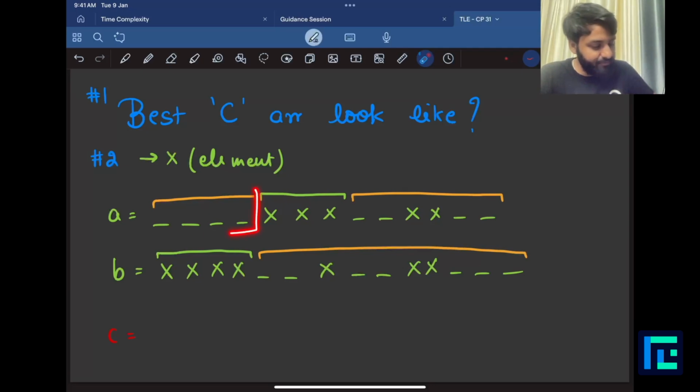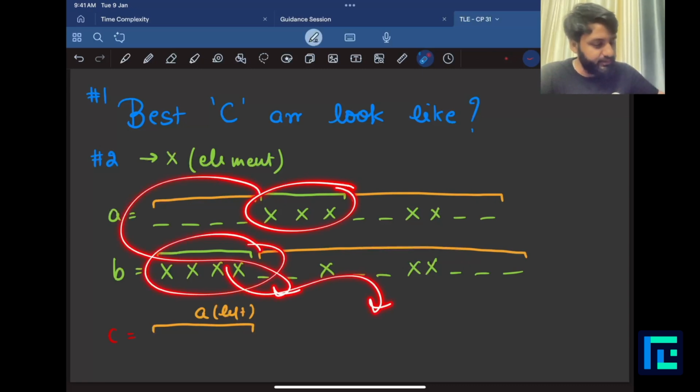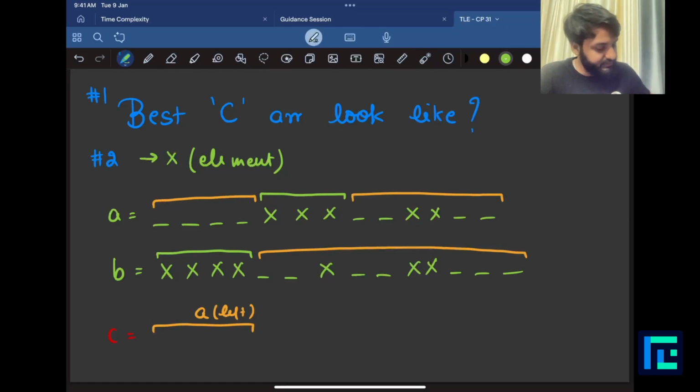can I do a very smart idea? Can I pick up this much orange portion and let's bring it over here. Let's do this with color. Some orange portion will come from here belonging from A, you can say left. Okay. Now, let's bring up this green over here and then right next to it, that green over there. So this is the green that comes from the left part, sorry, A. This is the green that comes from the B then. Okay. Now let's continue. Let's pick up this orange part, for example, or maybe this, doesn't matter. Let's say I pick up the orange part from B first. So B right, you can say, I pick up. And then finally, I place the A right orange portion also.